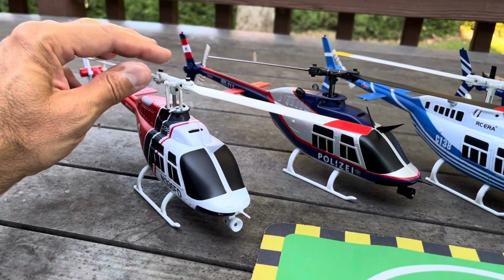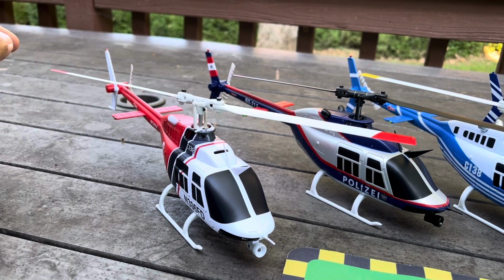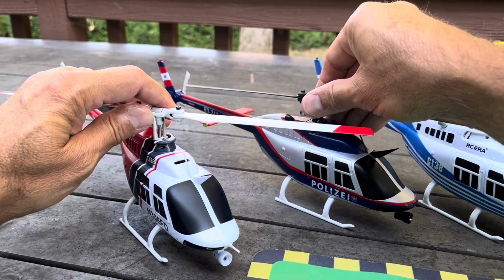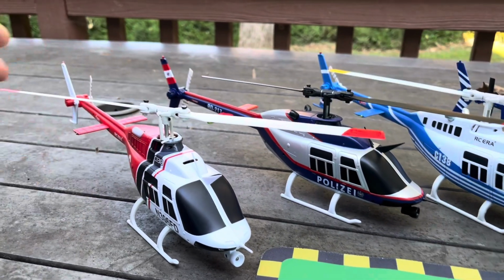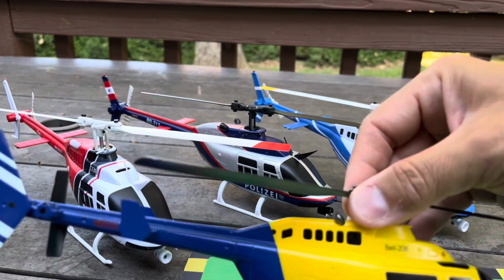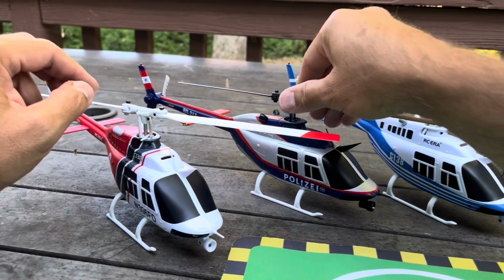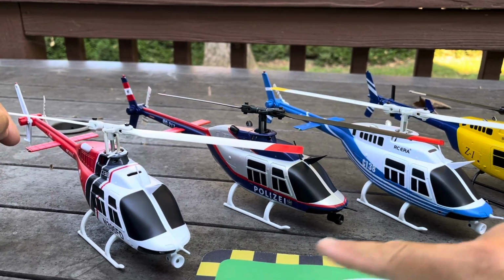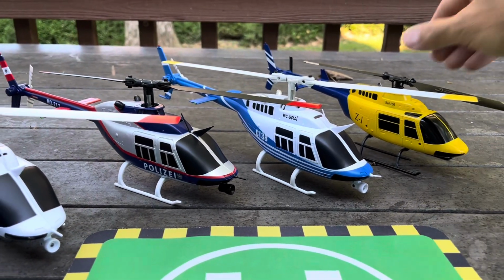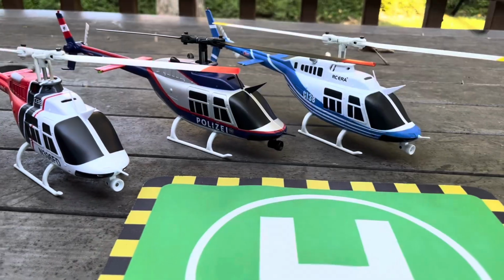Hello everyone. This video is to talk about Bell 206 RC helicopters. There's a few of them out there, and these are all the micro helicopters by RCERA and the mysterious Z1. What I'm going to do is show a little comparison between the three of the RCERA helicopters and also do a minor comparison to the Z1.